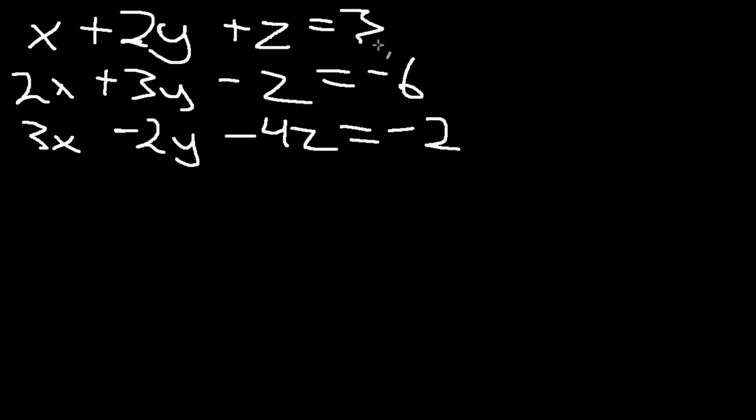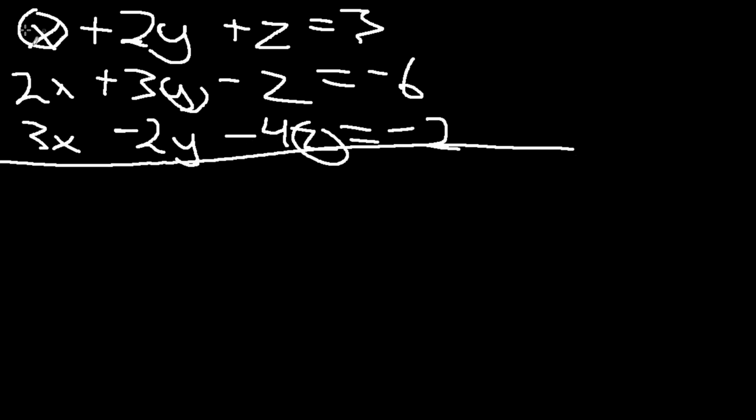What we can do with this system of equations is start solving for x, y, and z, and then go through and back substitute the results we get. By doing that, we should be able to come up with some sort of solution. Now it's possible that there's no solution. It's possible that there are infinite solutions. And it's possible that there is a nice clean solution. So we're going to take a look at that.